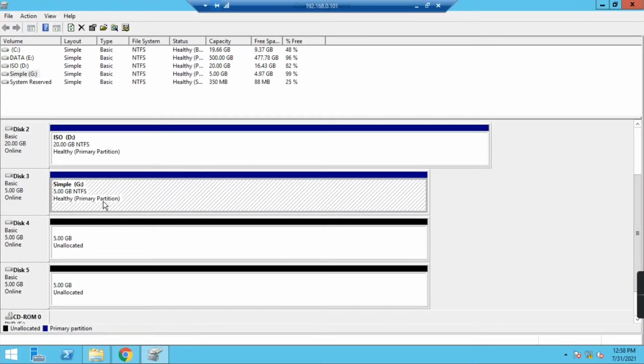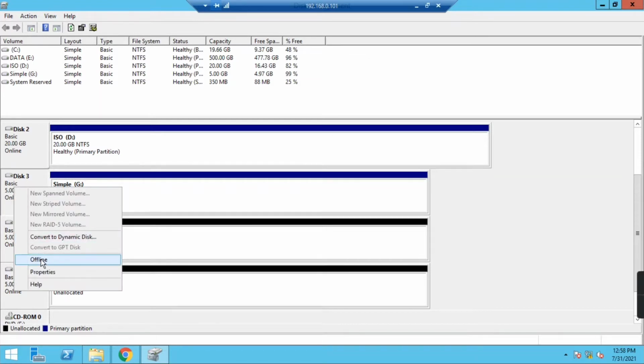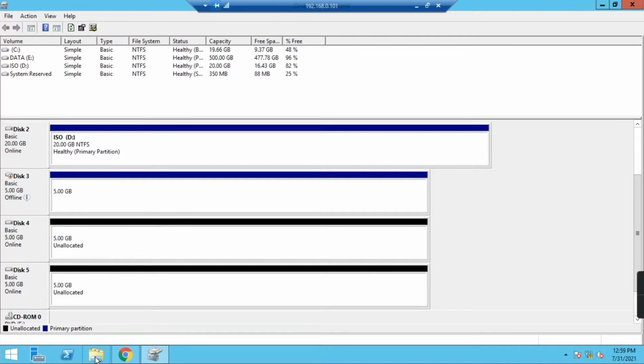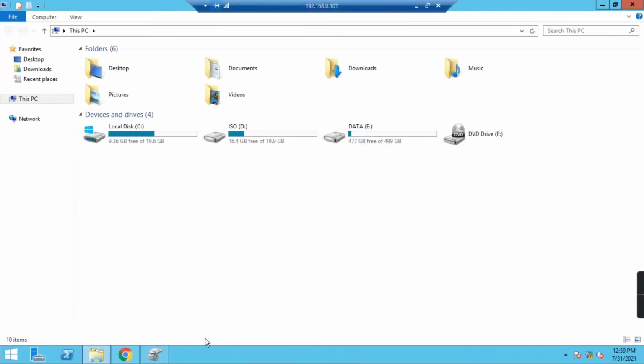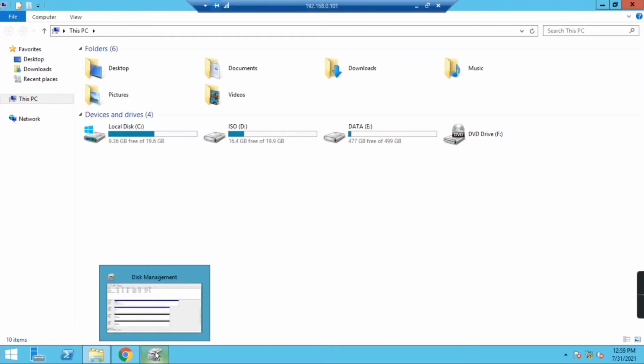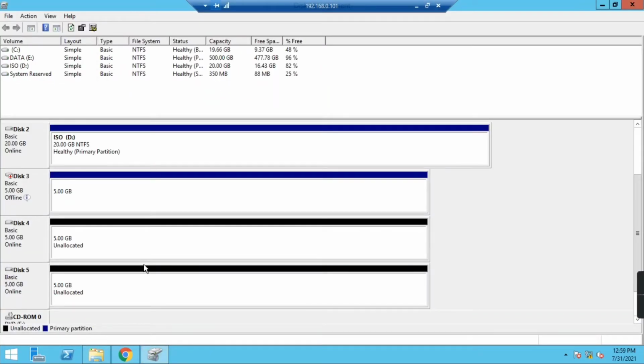If the simple volume fails, or the disk is corrupted, in some rare cases the data will be corrupt. So that's why I'm saying if you have a backup, then you can restore the files directly.